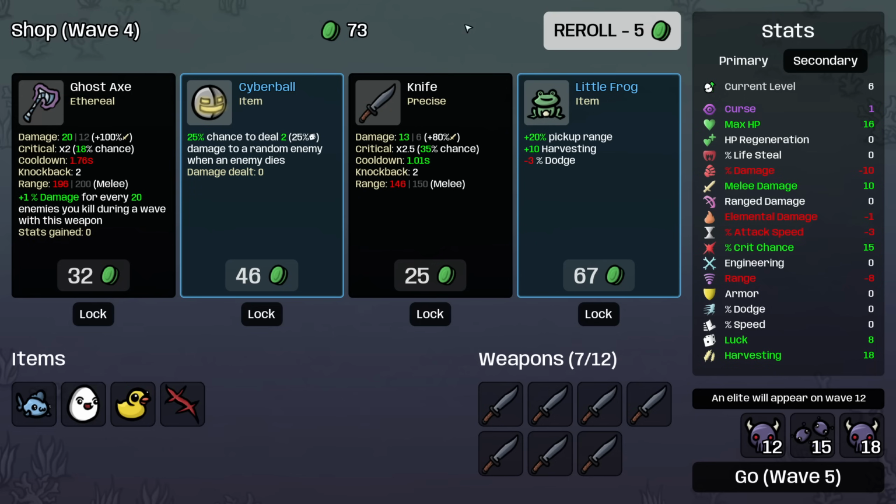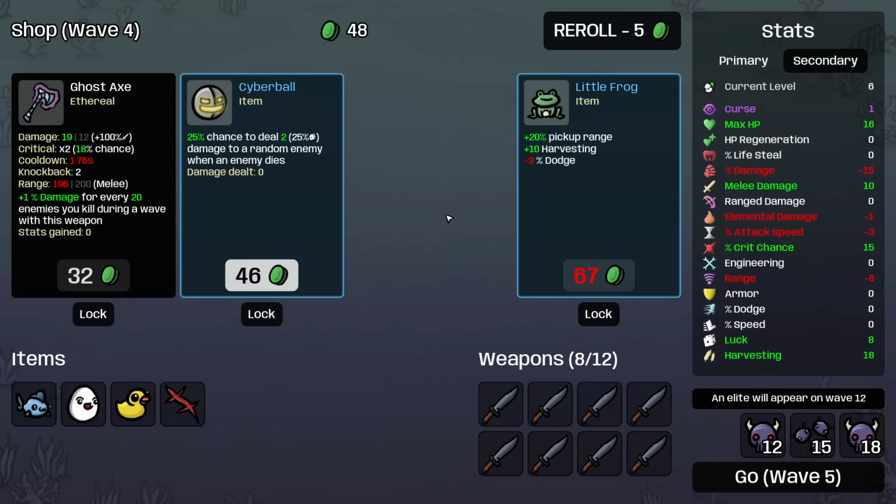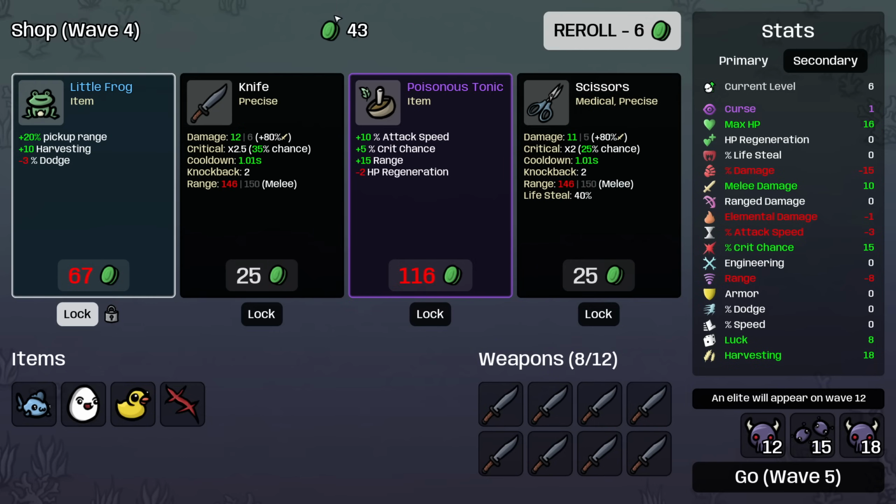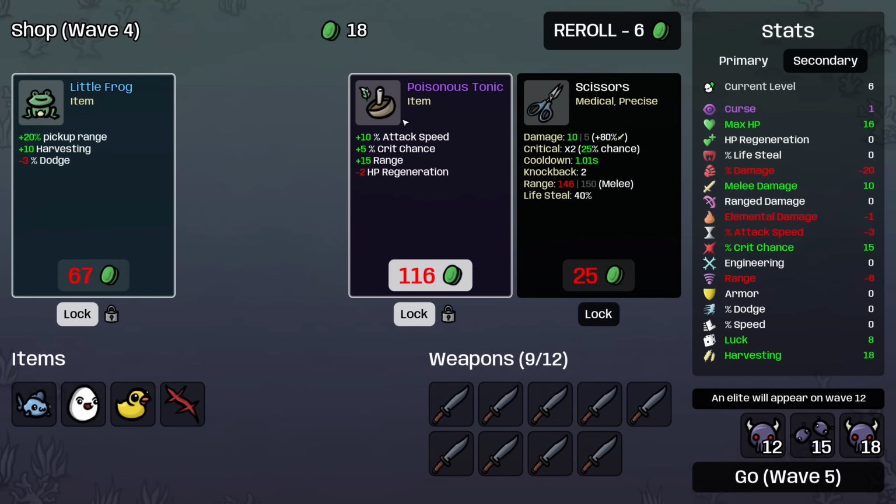Very happy there. Roll here, we'll take another knife. Little Frog, I'm going to buy as well, but I wanted to level my weapons, I think, first, and then we will take another knife, lock a Poisonous Tonic.